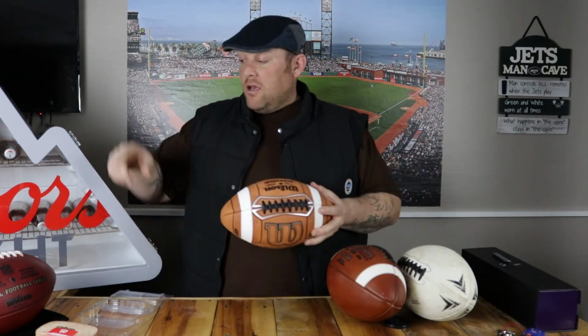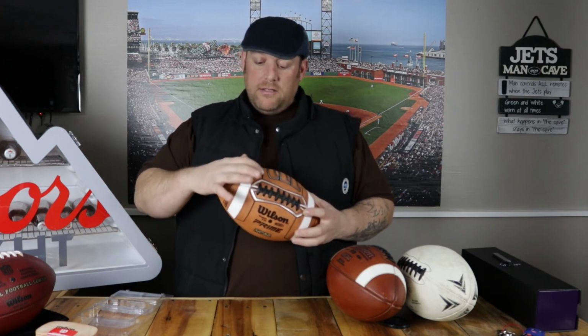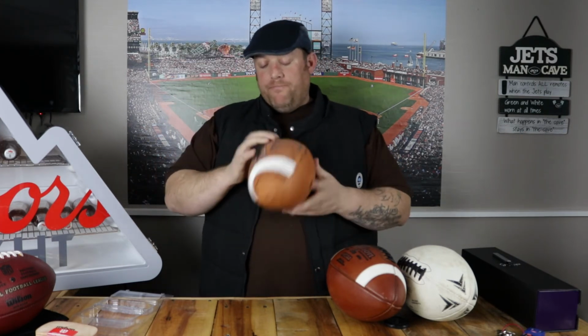I'm going to condition this just like these, and I'm going to use this because I like the stitching here and the stitching here. My hands fit perfect in there. I use this stitch. It kind of gives me a little bit added grip on my index finger. And I'm more of a ring and middle finger release point. So it feels awkward because I'm feeling different points in my hand. But I got to get used to it. I'm going to try it out. I'm going to see the spirals I get with it, and I'm going to see if it's viable to play with.